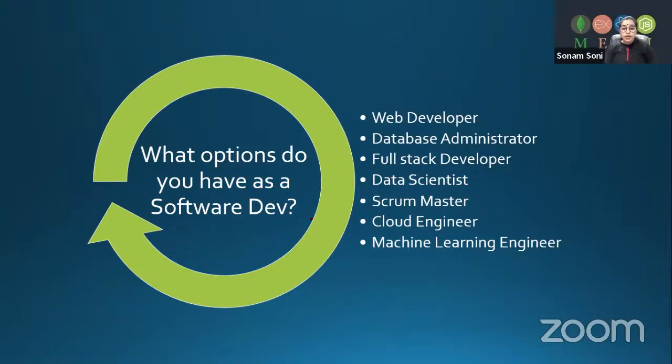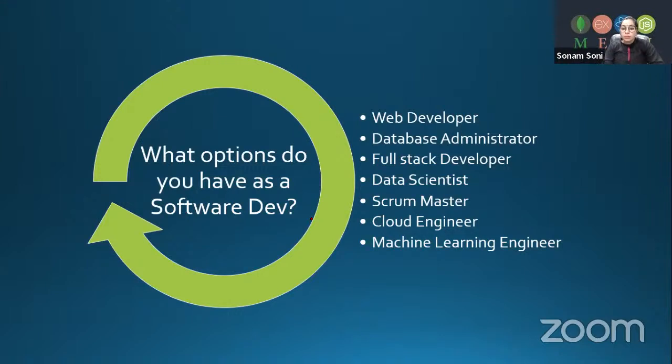Then there is a new role introduced, which is the full stack developer. Full stack basically means the combination of both front end and back end development. If a person knows both sides, front end and back end, then he can become a full stack developer. Next, data scientist. A data scientist can manage a huge amount of data in a way that you want to do analysis of the data. You must have heard about technologies like big data, Hadoop. Based on this, you can also become a data scientist.